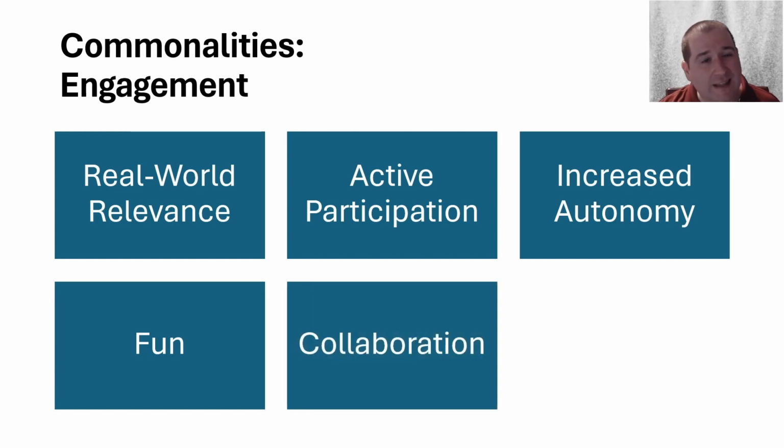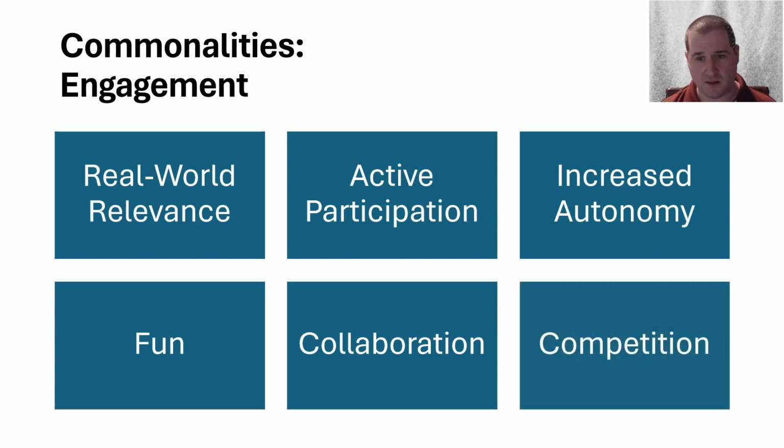They all involve collaboration, right? Working with your peers. That should increase engagement. And finally, they add competition. Okay, so all of these strategies, project-based learning, game-based learning, the goal is to increase buy-in, to increase student engagement, to make students want to learn. And these are kind of the tools on how we can do that, right?